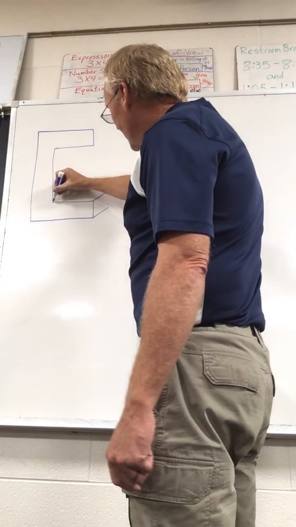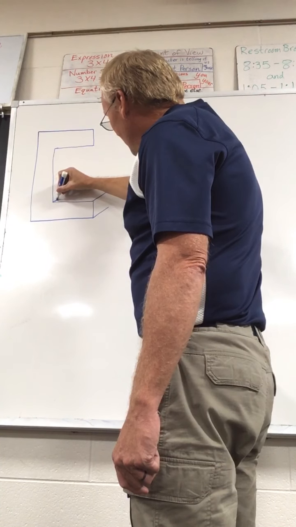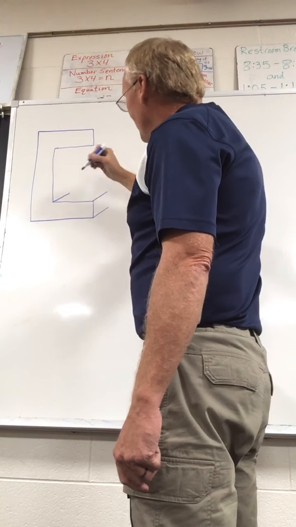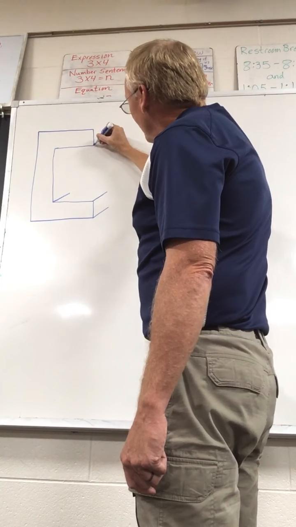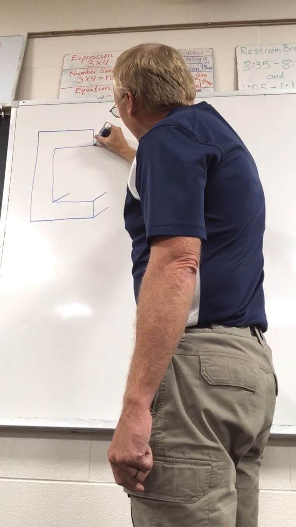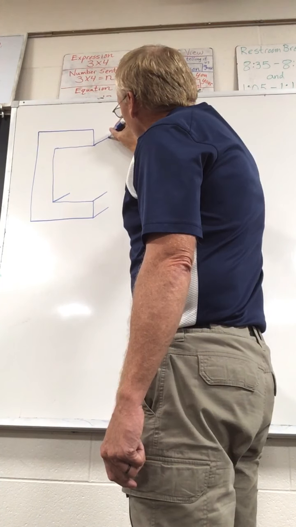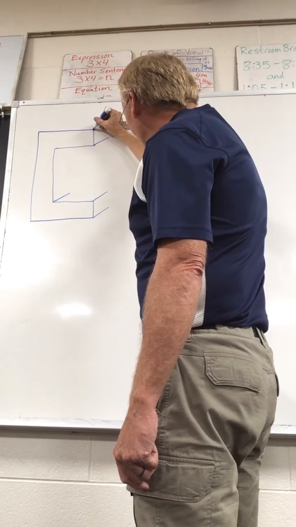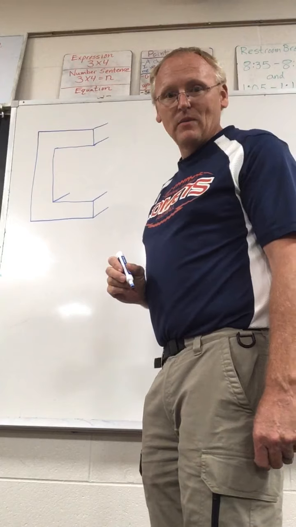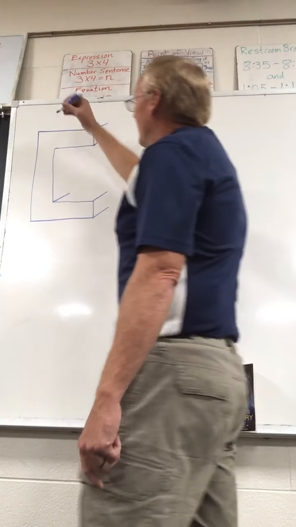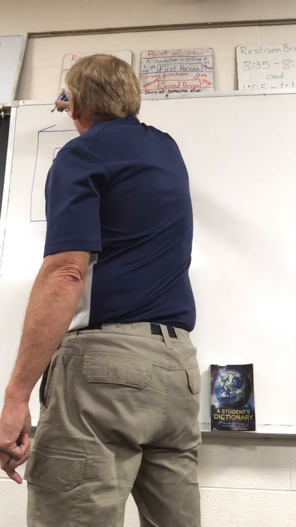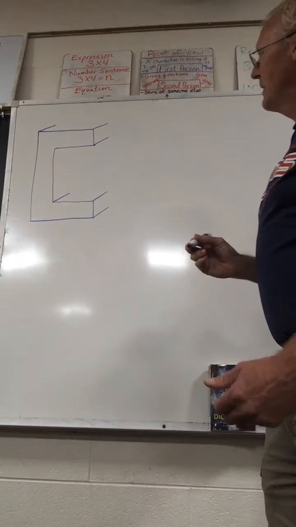Okay, another one will come from this vertex. We want to make it parallel, and we want to make it go the same distance as well. Okay, one from this vertex as well, another parallel line segment. Okay, another one parallel to that up here from this vertex. Corners are called vertexes in math, or vertices. Another one from this corner, or vertex. Okay, so we've got all of our parallel line segments.